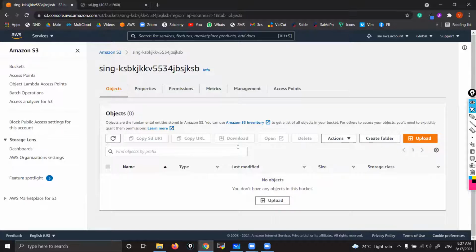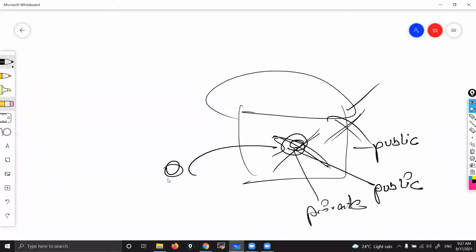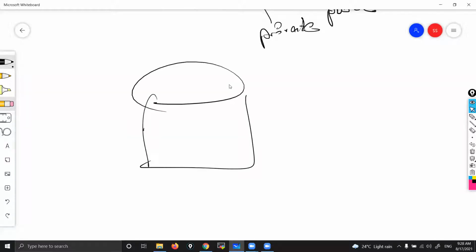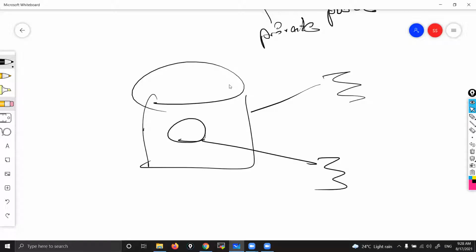Okay. Now what we'll do? At bucket level and object level, we have so many options that we need to discuss.